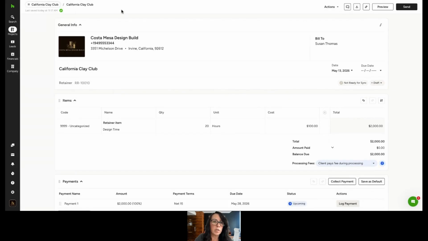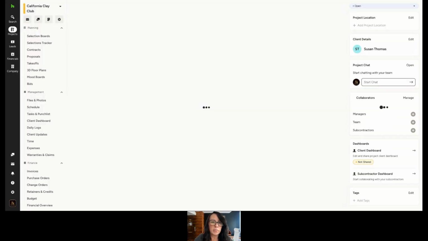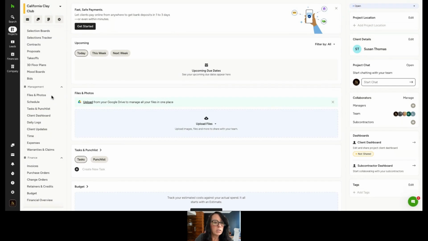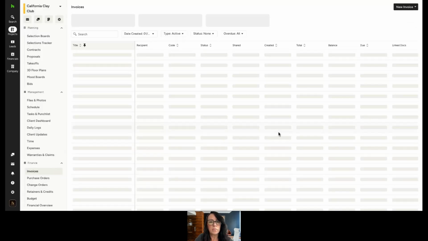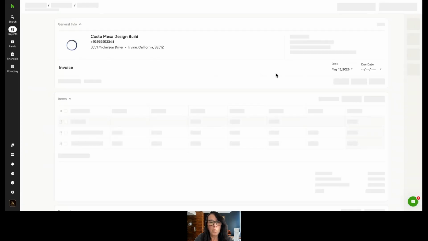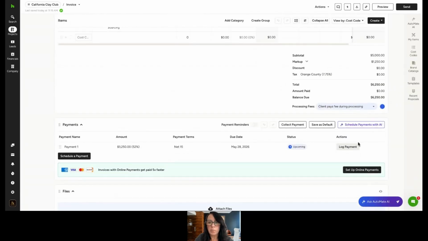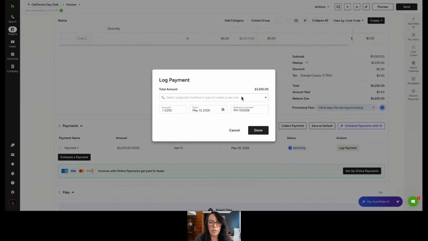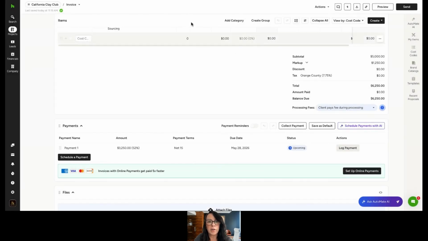So when you are in an invoice or proposal, one of your options when you're recording payment is to apply retainer. I don't have any retainers available, but that would be one of your options. So hopefully that answers your questions there.